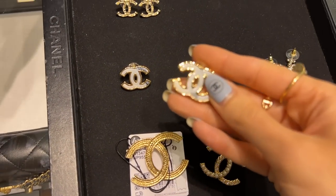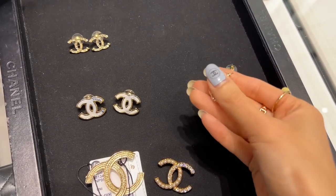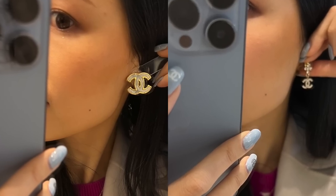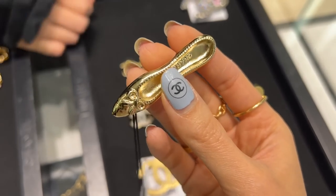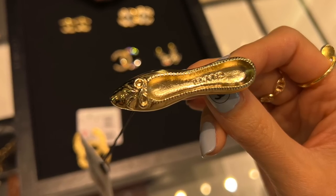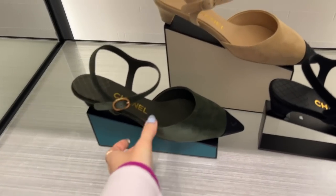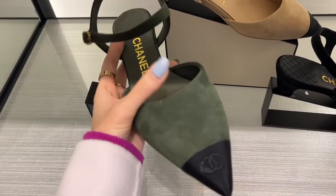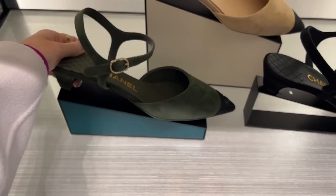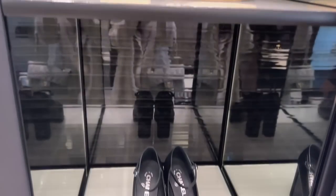We had a quick look at the accessories — some earrings, brooches, and a pendant piece from this collection, which are quite beautiful. There's also a little brooch in the shape of a ballet flat — quite cute and a very unique piece, perfect for stacking with other brooches. The Chanel shoes available include kitten heels in suede leather in classic beige and black, which would make very nice work shoes. There are also lots of loafers and platform shoes.